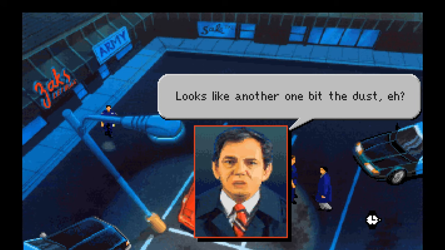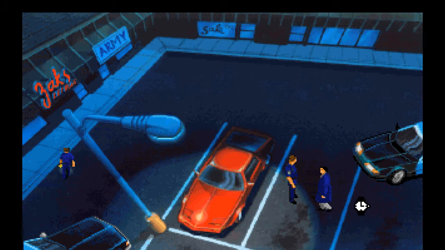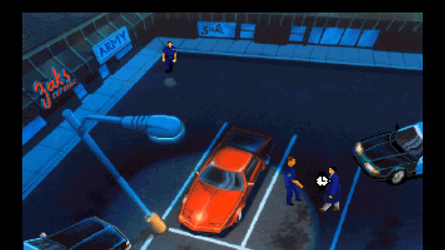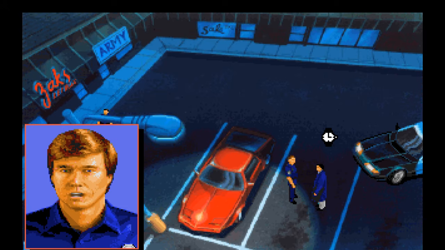Who's this guy? Looks like another one bit the dust, eh? I understand you were here before they removed the victim. Did you catch any dying words? Notice any signs of sexual assault? Anything at all? I'll punch this guy. Responding to your silence, the reporter says, "Well, if you don't want to talk to me, I'll just get the information elsewhere." We'll talk to him. "Listen, you little blood-sucking piece of filth. The victim was my wife. You guys are all the same. Now get out of here before I forget that I'm wearing a badge."